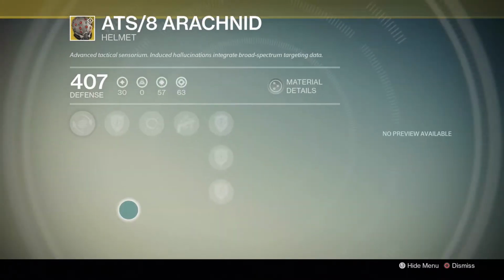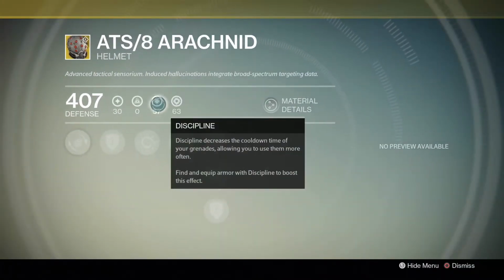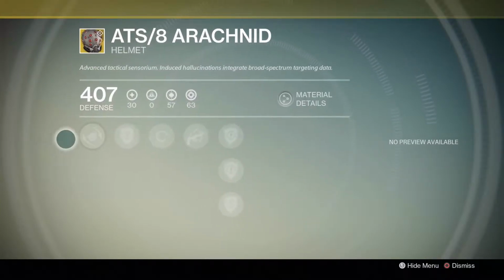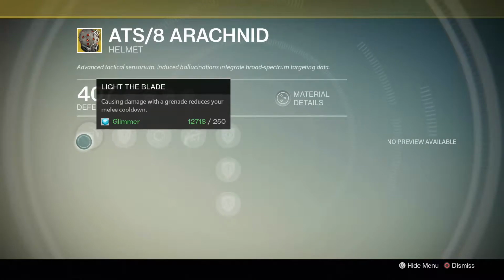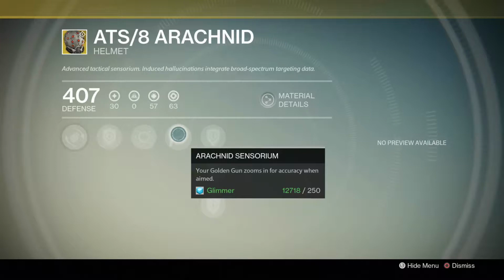For Hunters this week we have the ATS-8 Arachnid, which is an exotic helmet. We have a 57 discipline roll and a 63 strength roll, which none of those will play into the main perk on this helmet. And then we have Light the Blade, Ashes to Assets, and then the main perk, which is Arachnid Sensorium. Your Golden Gun zooms in for accuracy when aimed.